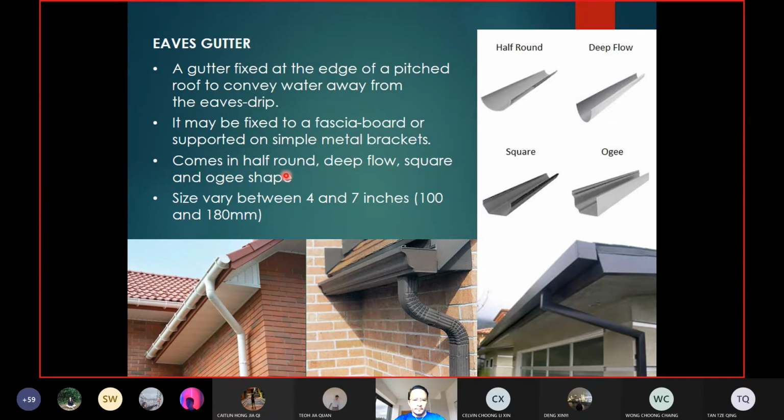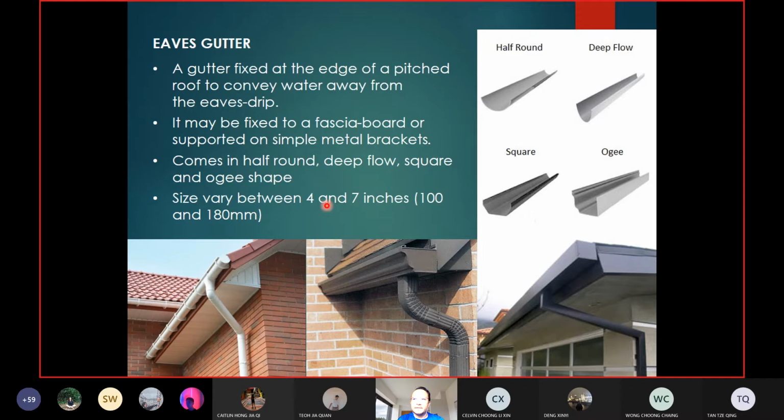Right. So it may be fixed to a fascia board or supported on simple metal brackets. Depending on the system, some buildings don't have a fascia board. Not necessarily all buildings need to have a fascia board, especially overseas.